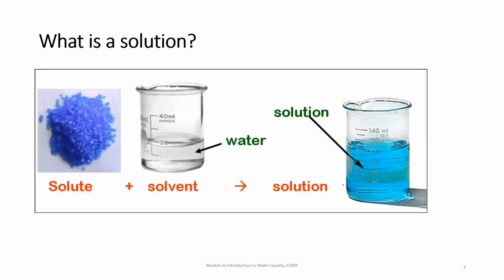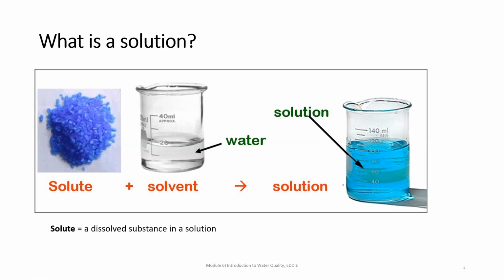So first things first, you guys need to know what a solution is. From basic chemistry, perhaps you learned about it in high school chem. If you haven't had chemistry, that's okay too. I'm going to tell you exactly what a solution is. Basically, a solution is a solute plus a solvent. In this example, water here is our solvent, but water is not always the solvent. A solute is basically anything that goes into your solvent. So it's this blue powdery stuff in this example, but it could be other things as well. So a solute plus a solvent is equal to a solution.